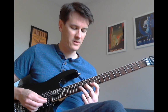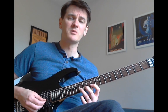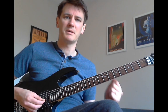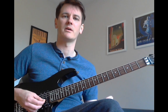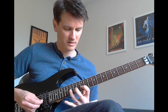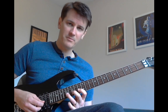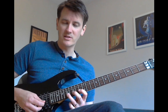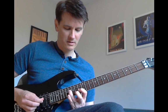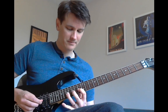You'll notice that these first parts are actually semiquavers, but with a rest. There's actually a rest in there, so it's ba-da-da, ba-da-da, ba-da-da, ba-da-da. They're not triplets. Okay, the fifth movement is straight semiquavers with no rest, which is dee-dee-dee-dee-dee-dee-dee-dee. That's on the six as well. So that's 17, 15, 13, and then 16 on the G.